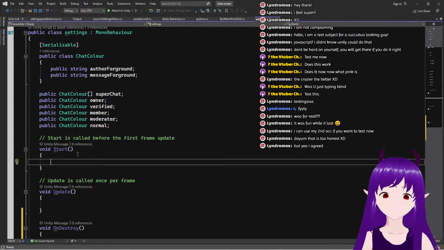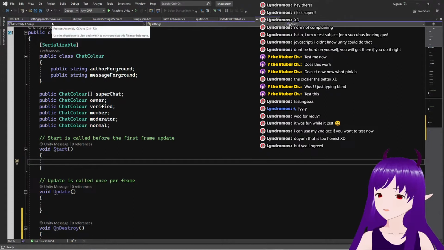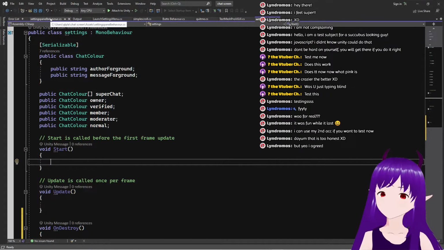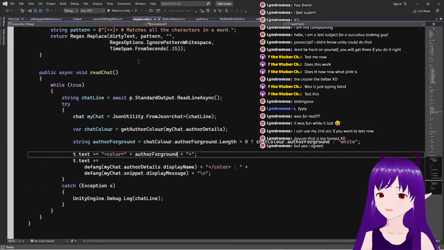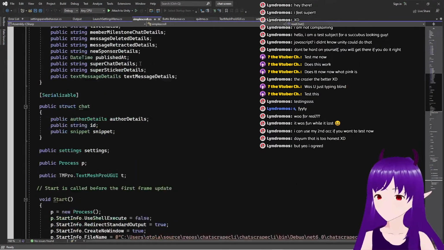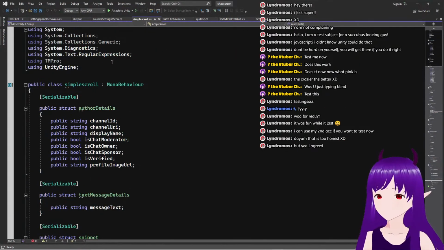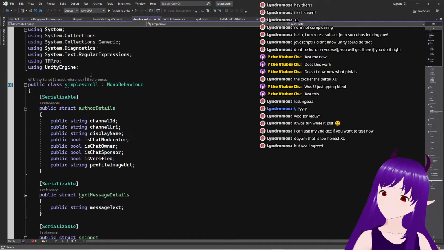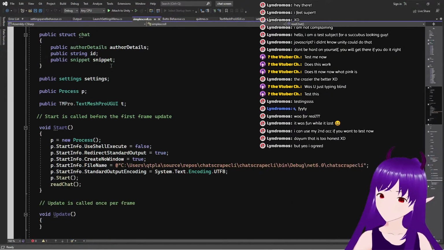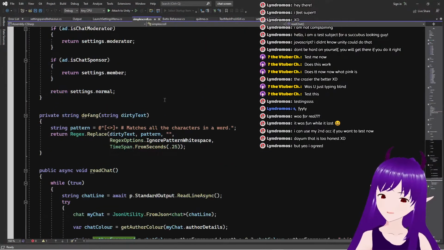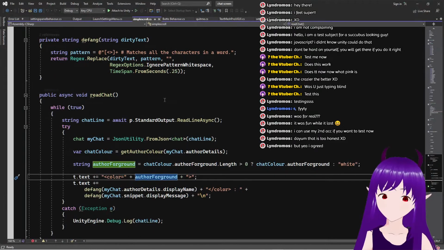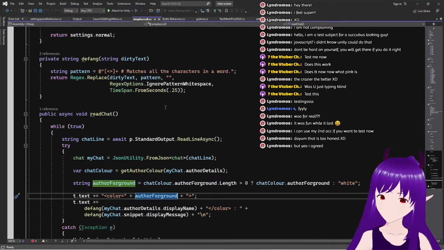Now, I'm pretty sure we've already got a simple scroll that already makes use of... no. There's a bit where this parses JSON, so I'm just going to copy what I did for that.